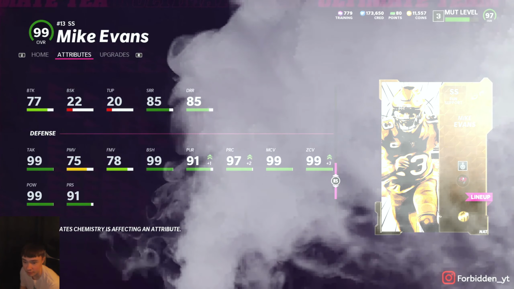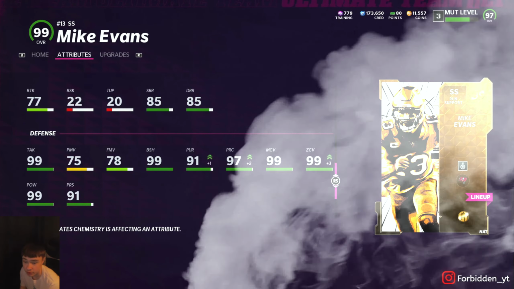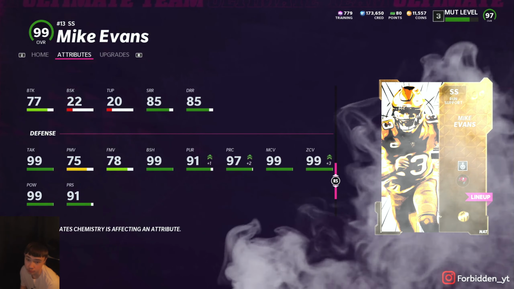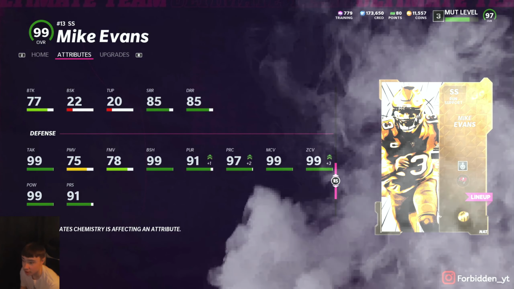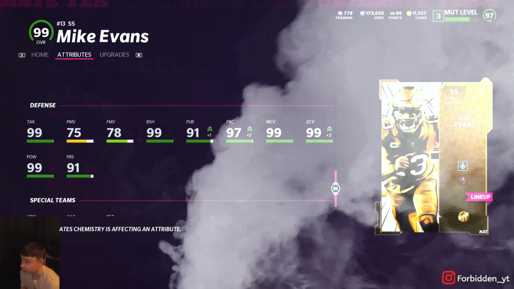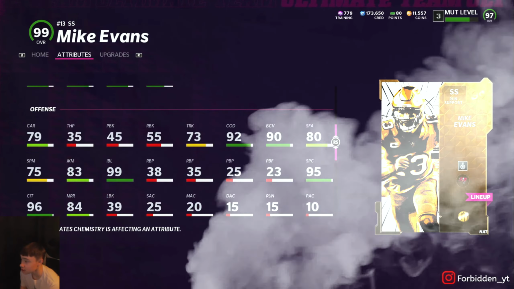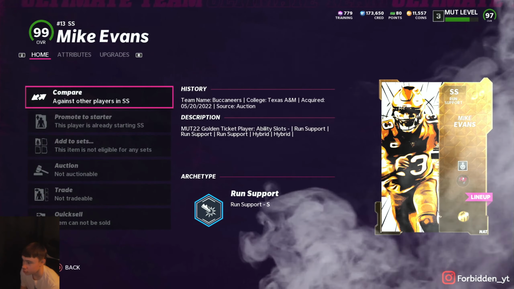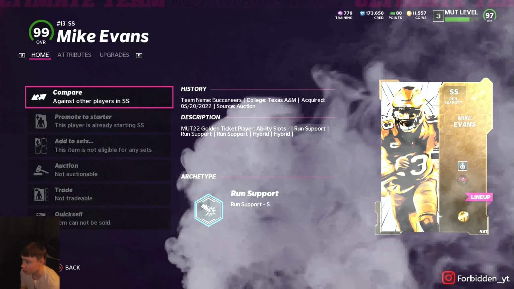He's playing over the top for me. You can't ask for more out of an over the top safety than that. Like, you can't ask for better stats than what this Mike Evans has. This was a very well made golden ticket. I'll show you the ability slots he gets. Run support, run support, run support, hybrid, hybrid.